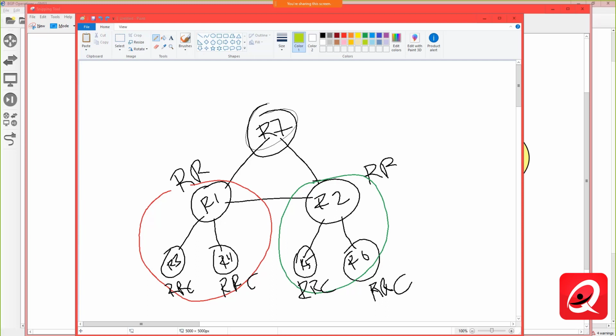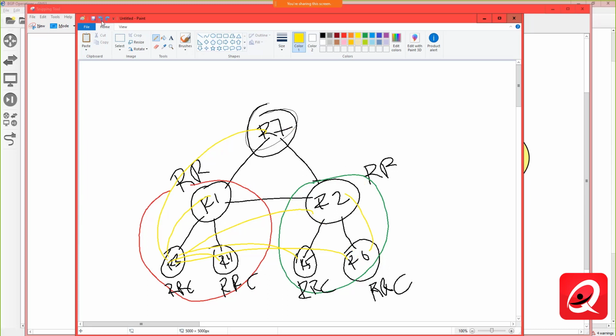In the case of this design, rather than have R3, R4, R5, R6, if we weren't using route reflectors, you would have to have peering relationships with each one of these routers, and then they would have to have peering relationships with all the other routers and so on. You get the idea.